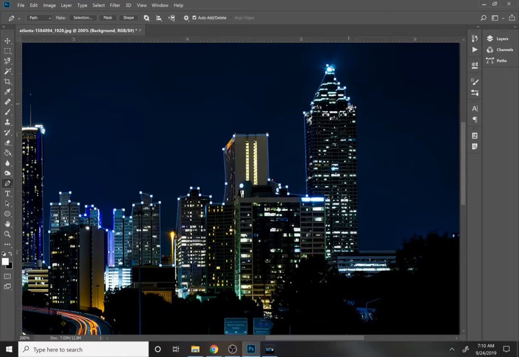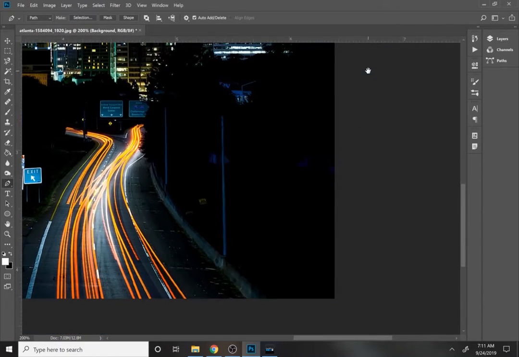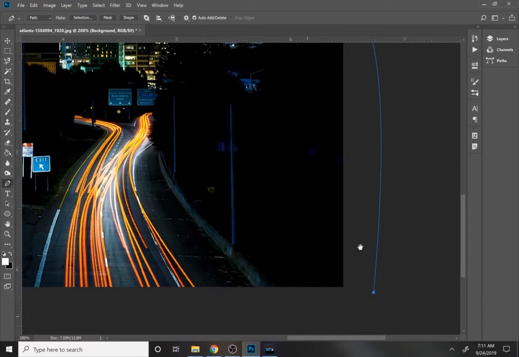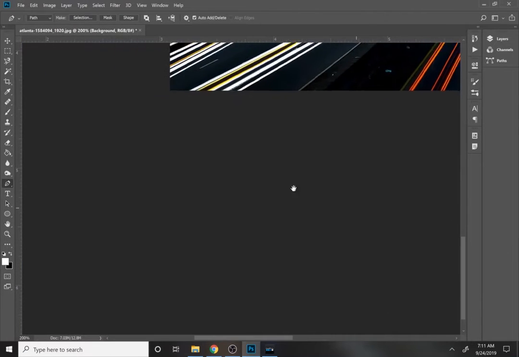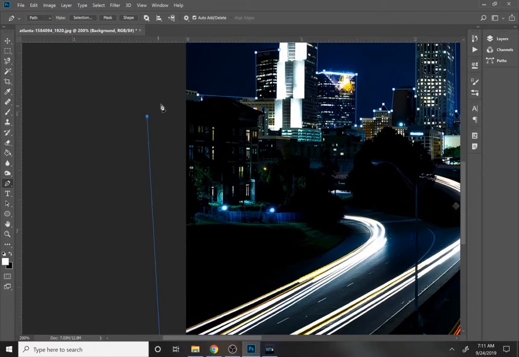Okay, almost there. If you hold on Shift, it'll go straight down. Oops. And we could just sort of pull it over here. In this case, I'll just make a little curve. So I'm going to click and hold it down, and as you drag, it'll form a little curve here. And right, we'll just go like this, and we'll go all the way around it, and click it back up here.